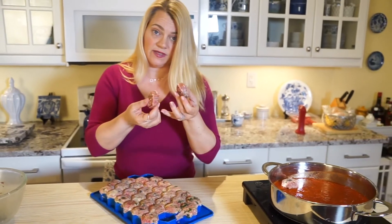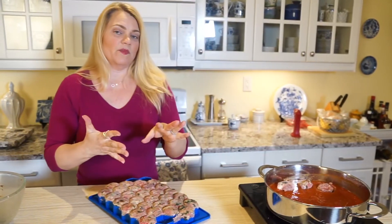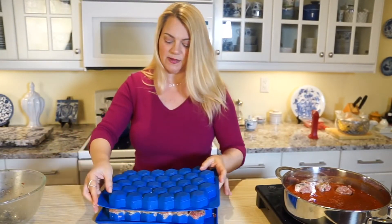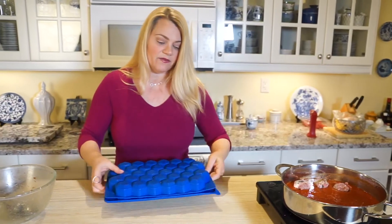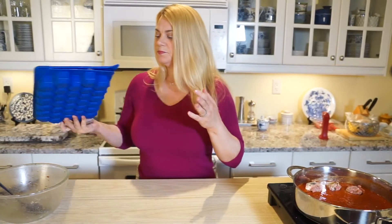See how easy they are to pull out, and they're all the same size. Once these cook for a while, they will round out a little more and look like regular meatballs — people won't be able to tell you used this container. They'll all cook evenly, whether fresh or frozen, because they're the same size. This tray can go back in the freezer, or you can use it all and make a fresh batch next time. Those are all my tips and tricks for using the Meatball Master. If you have any questions, email us at sales@shapeinstore.com. Thanks everyone!